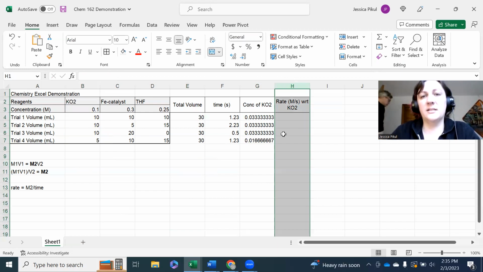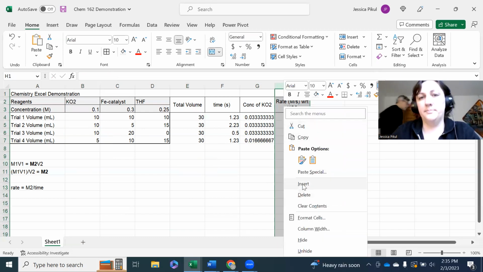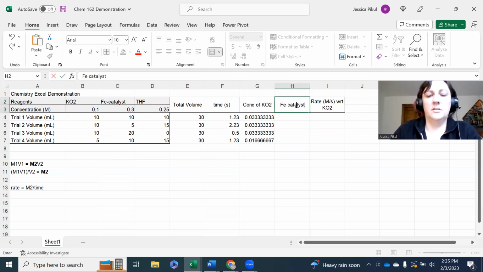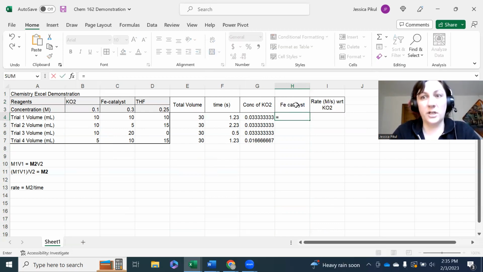If I wanted to do this, let's say I was going to do the rate with respect to the iron catalyst too, then I would do a similar thing, but I would be looking at that iron concentration and iron volume instead. So this would equal my iron concentration times my volume and divided by my total volume.